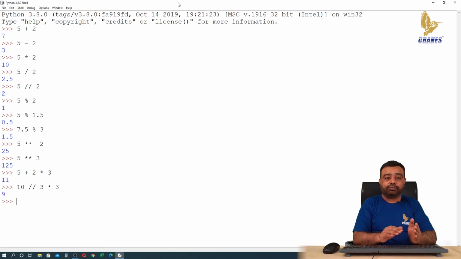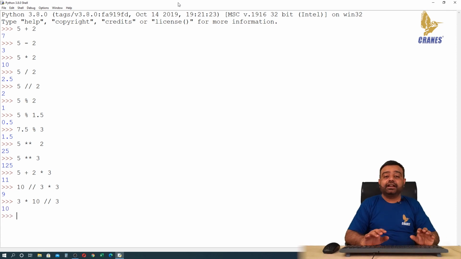Whereas I'll try to do a small variation here. I'll write 3 into 10 divided by 3. So here multiplication is performed first because it is coming first if you move from left to right. Let me repeat. Multiplication and division have the same precedence, but associativity is left to right. So if you move from left to right, multiplication is occurring before division. So the first thing we perform here is multiplication. 3 into 10 is 30. 30 divided by 3 is 10.